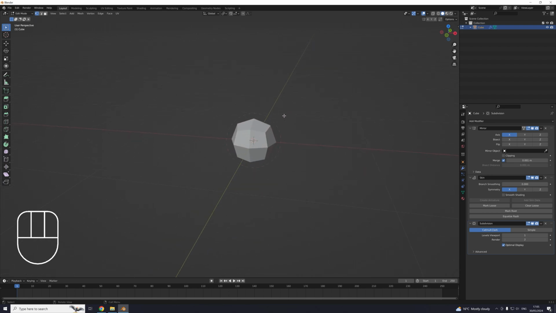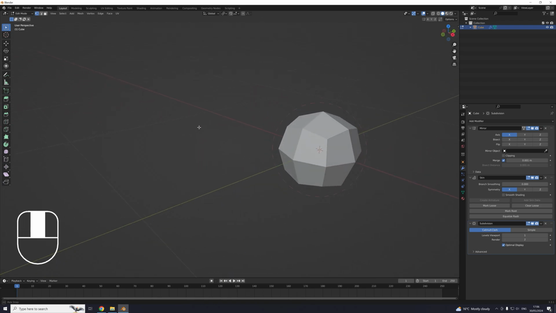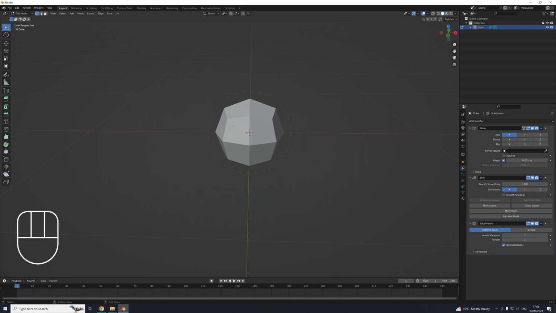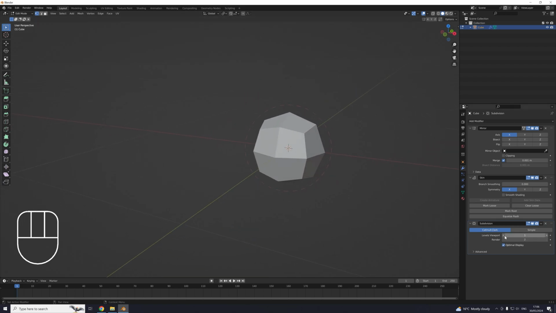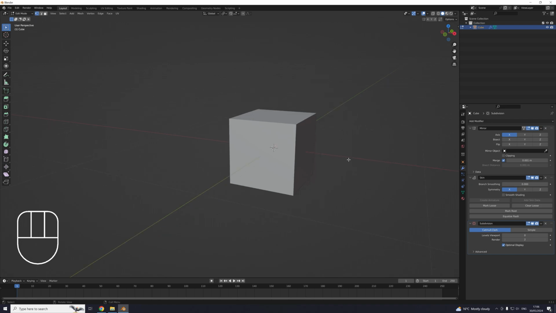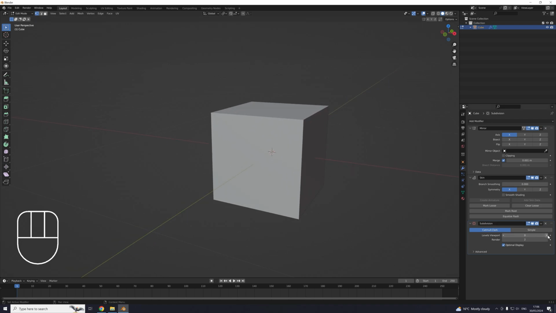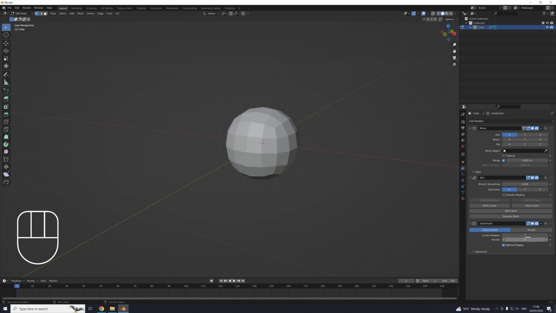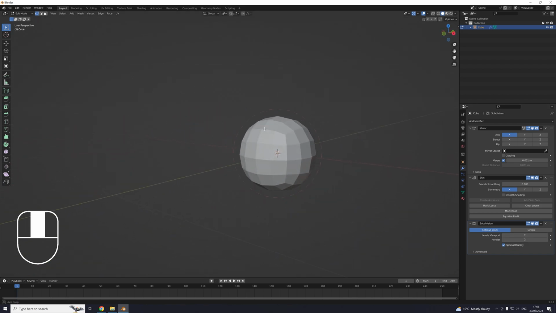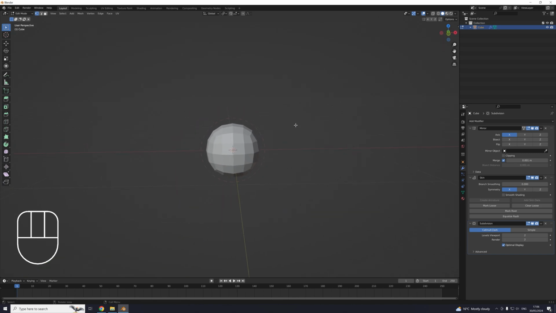Now if you look here, what happened was a skin has been created around our single vertex. So while it may look like we've got another object here, this is just still a single vertex. We've then used the subdivision surface modifier to round that around a little bit. So if you can see here, if I disable that subdivision surface modifier, it's just a cube. But I actually want to set the levels viewport to 2 here. So set your levels viewport to 2 and you'll get this somewhat rounded shape here. This is going to be the basis for our stick figure, the stick figure of our character.